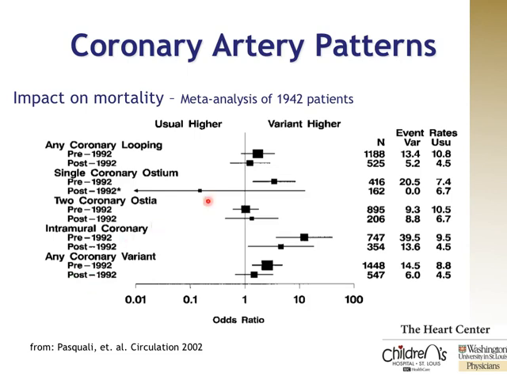So that's a little subject to skepticism, but what we do see is with some of these looping patterns, the risks are a bit higher, but they've come down in the current era. People have been able to deal with these more effectively, where they're very close to that of standard anatomy, particularly when we have looping patterns but with 2 coronary ostia. It really is virtually identical to standard coronary anatomy.